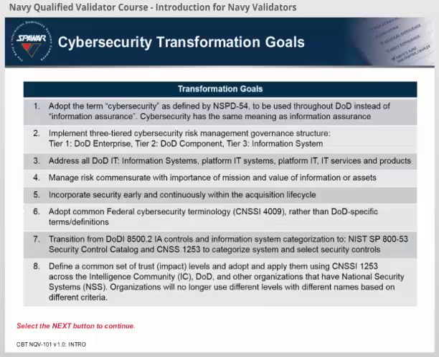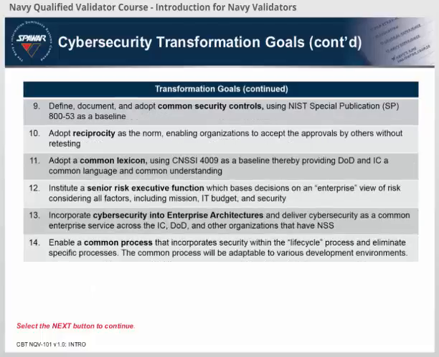The ongoing Cybersecurity Transformation Initiative began in 2010 and is focused on a set of goals related to establishing a common set of trust levels, reciprocity, and common security controls. Take 2 minutes to review some transformation goals listed on the screen. The transformation goals also include common lexicon, senior risk executive function, cybersecurity integration into enterprise architectures, and a focus on common processes. Take 1 minute to review some more transformation goals listed on the screen.